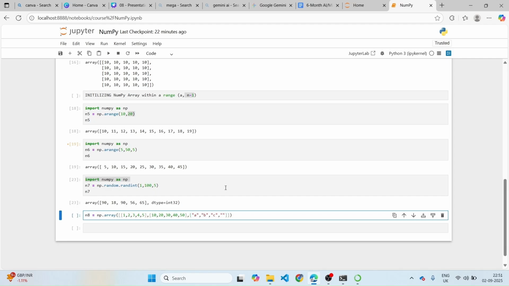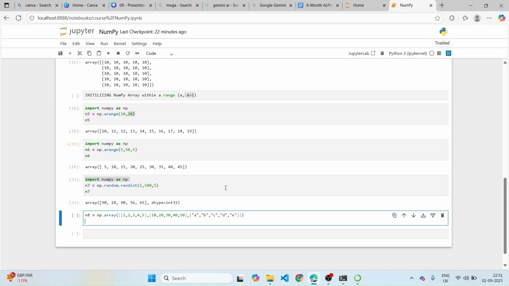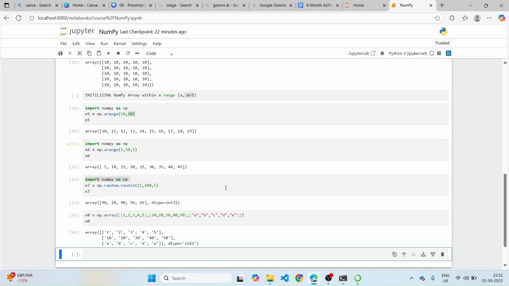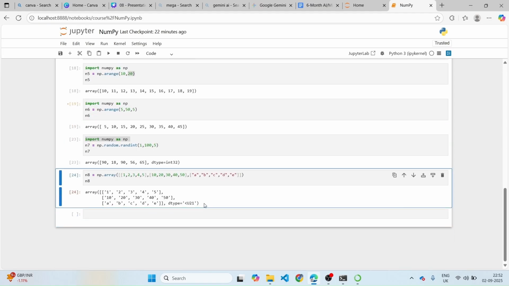For any string or any character values, you have to use this. So D for the fifth value, just simply print. And you can see without an error, it's showing our entire multi-dimensional array.